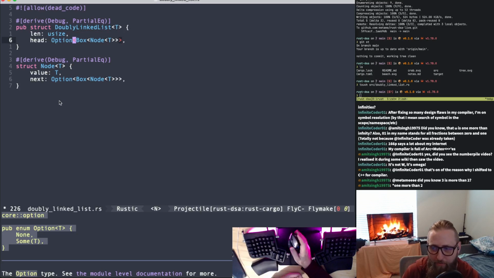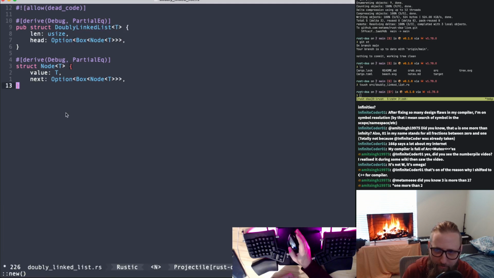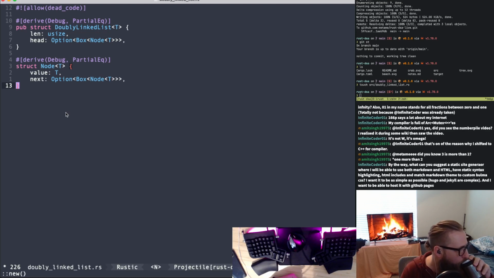I knew it wasn't a literal W, but I never remember what all the Greek letters are. So it looked like a W. I have no idea about static site generators. I've never really played with them very much myself. I mean, I know what they are, but that's about it.